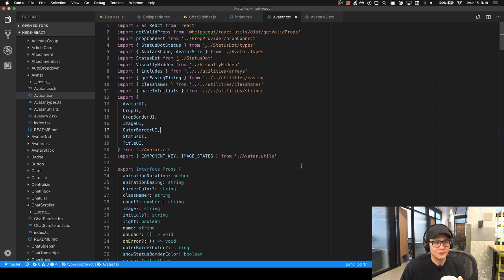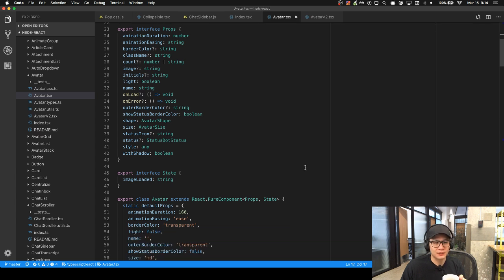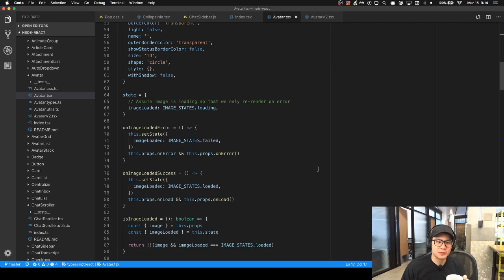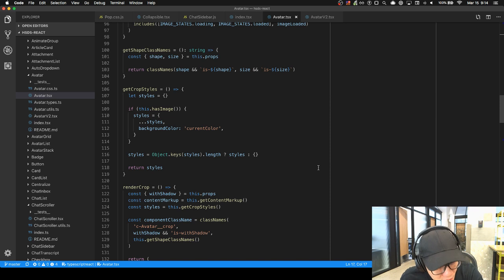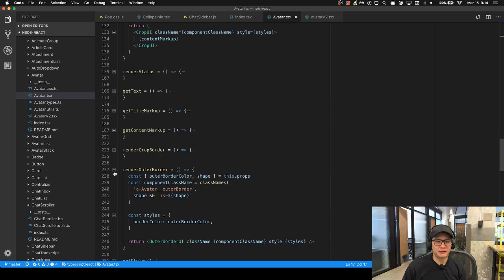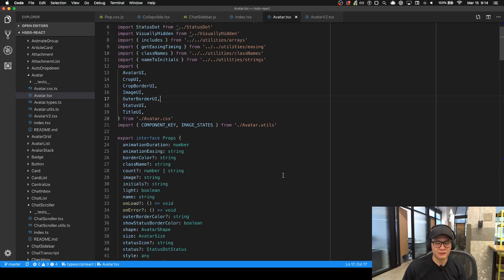So with that said, most of the components within HSDS React are quite okay. Avatar, it's fine. It's a little bit on the big side. So today we're going to take a look at how we might go about refactoring this thing. The first thing I take a look at is the general file size relative to what this thing is.